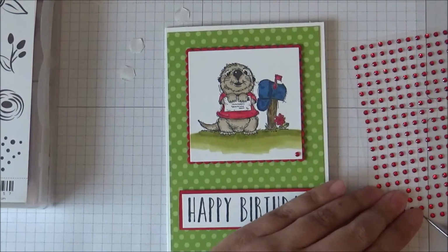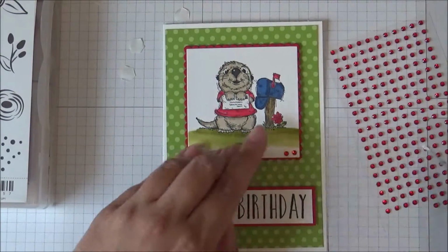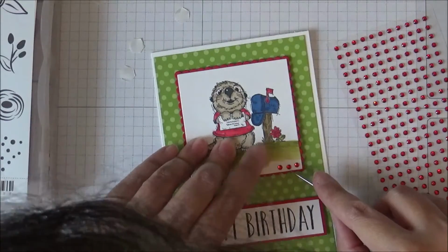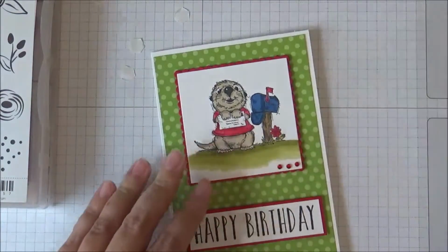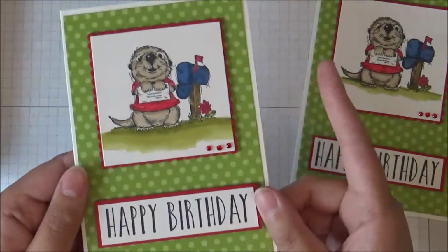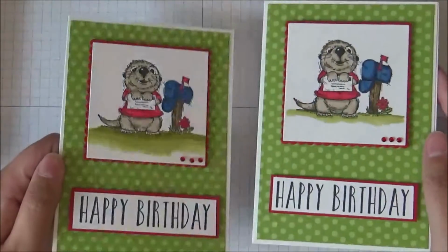1, 2, not totally straight, but it's handmade, it's fine. So just clear the mess out the way, and you can see that's the one we just made, and that's the one I made earlier.